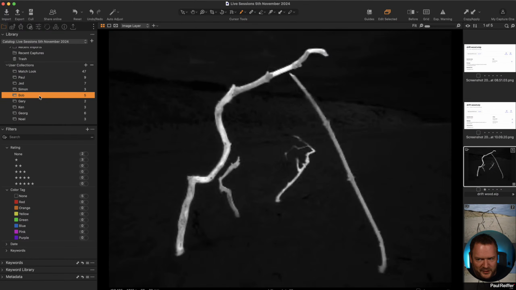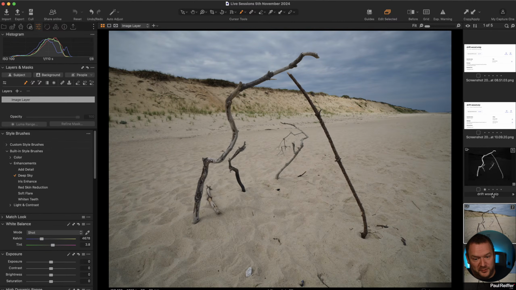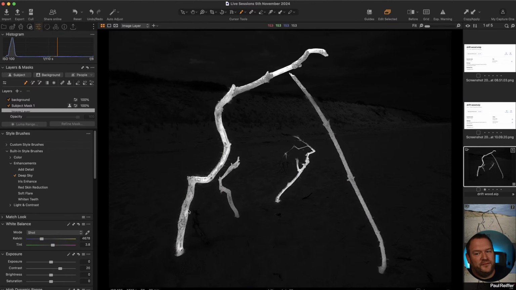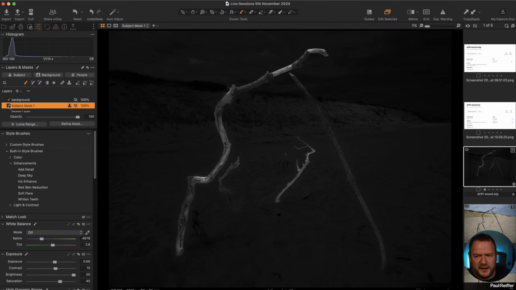Speaking of not everything being done in Capture One, question from Bob, which was, just a disclaimer, I don't know if this is a bug in the way that the EIP was sent. It may well be. The question from Bob was, should I darken the background in my image, or is this too much? If this is the correct image, with the correct edit, then it is way too much, is the answer, if this was the original. But I have a feeling maybe there's something that's gone wrong with mask or something like that.